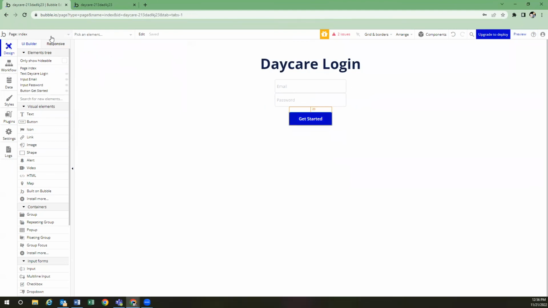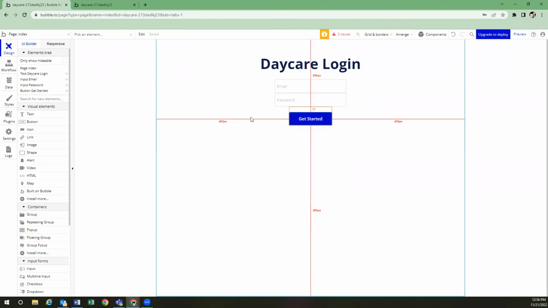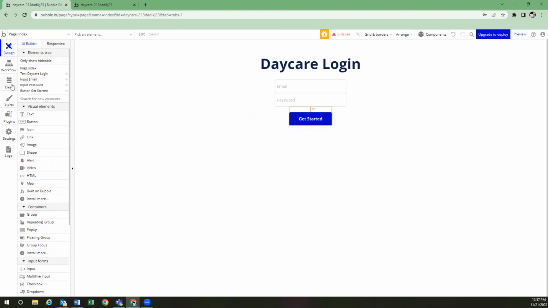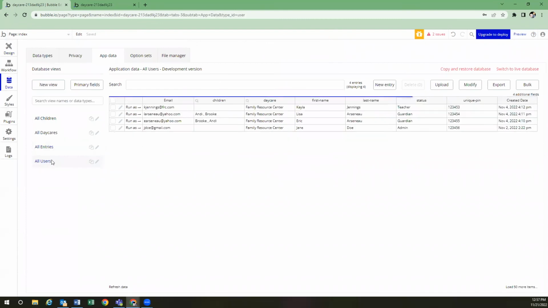So what we'll do is just go back to here and test this out. Let's go to data just to see a user that we have that is an admin, like jdoe@gmail.com was an admin for me. I just set up their email as jdoe@gmail.com, and I used password for their password. So what we're going to do is click preview.